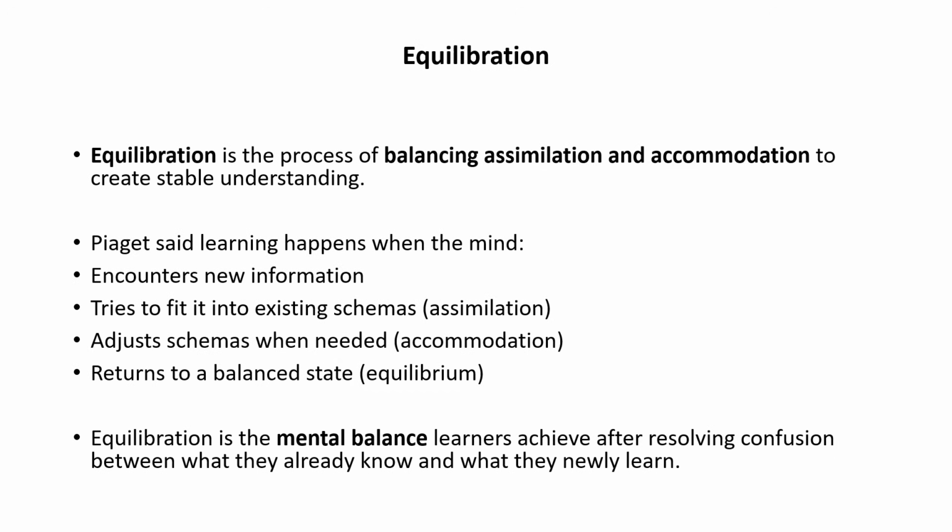So when the child initially considered a zebra to be the same as a horse, later he got to know that indeed, a zebra is quite different from a horse. Therefore, equilibration has come in. Mental balance is being achieved here. The child is now able to distinguish between a zebra and a horse. So that is how it is.